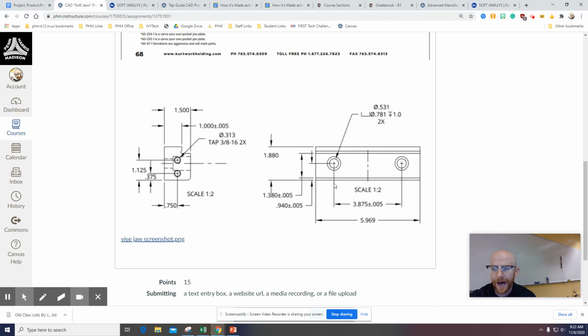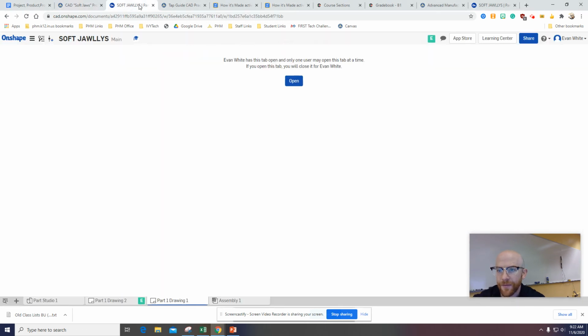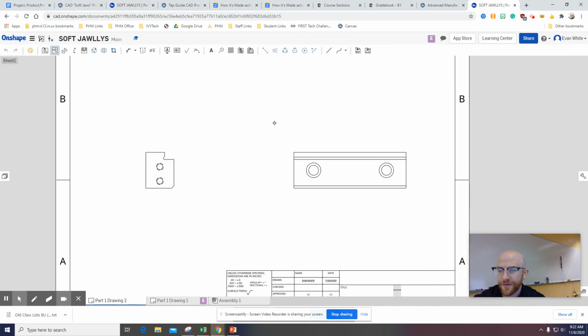Now, remember, just from these 2 views, I created that part in CAD correctly. Just the same way as if you're in person, you could create this part in the shop, okay? So it's not like I don't have enough information here to create the part, which is exactly what I'm shooting for.